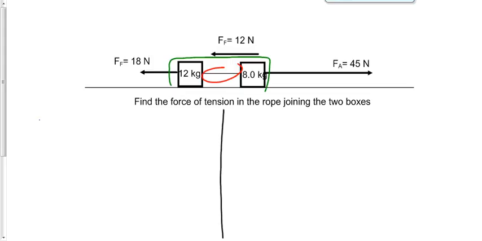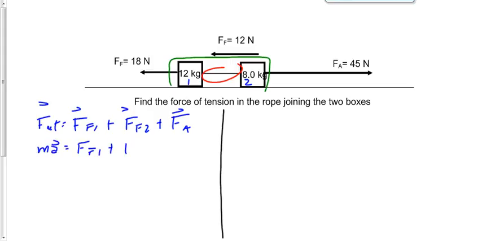We'll say the net force is equal to the sum of the forces. We're going to say that's FF. We'll say FF1 plus FF2 plus the applied force here. M times A is also the net force. And we're going to say M is going to be 20 kilograms. Again, we're using the entire mass. We're analyzing the entire system. This is a question like you would have gotten 2 days ago, except that 2 days ago it wouldn't have been a 12 and an 8. It would have just been a single 20-kilogram object. It doesn't change that, right, now that I have it separated. It doesn't change this part of it, at least.